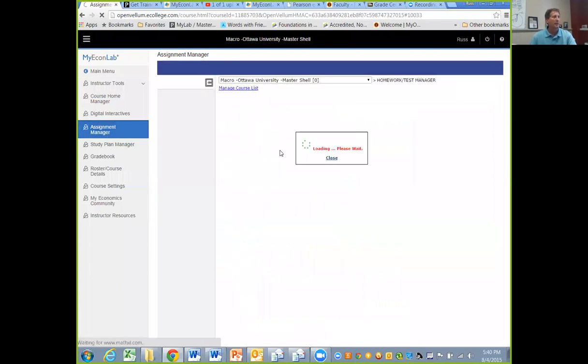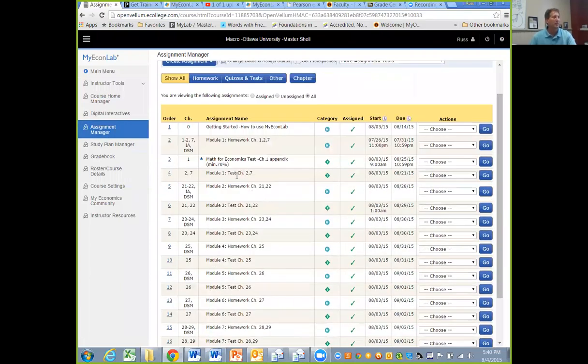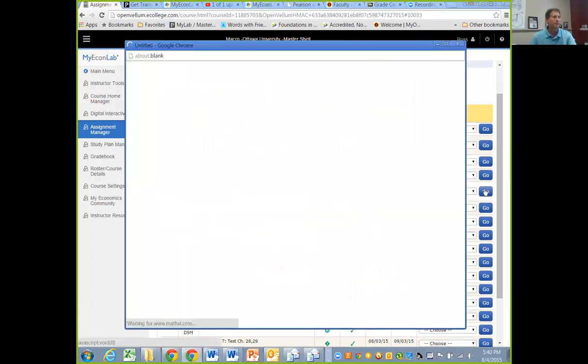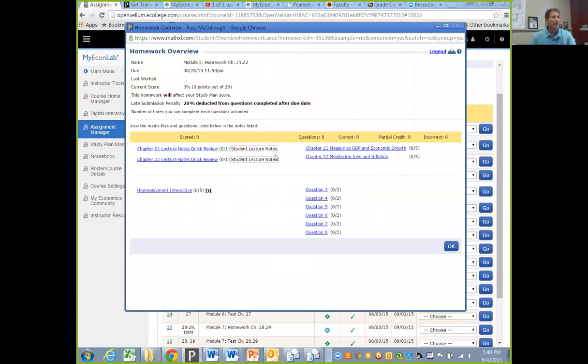So back to the assignment manager, one of the homework problems, we've got, let me do a preview. Different types of assessments are used within each homework. Students can start and stop the homework at different times and they won't lose their spot. There's multiple attempts. So the whole point of the homework is that they get in there, really dig in, and continue to work until they get all the points if they can. I'd like to think that these are mostly gimme points.